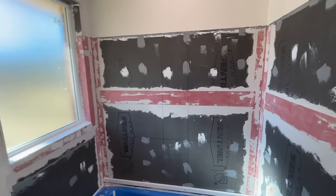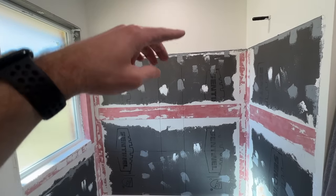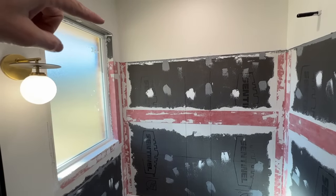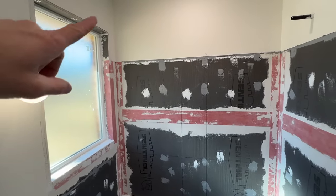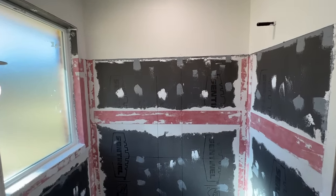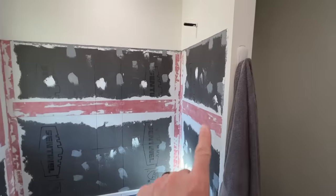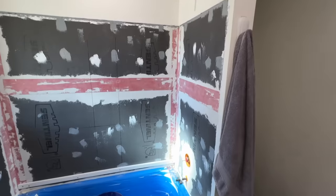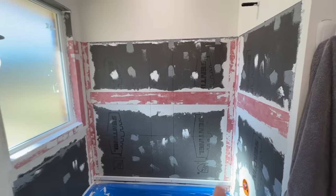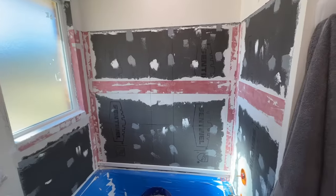But what I'm gonna do is I'm just gonna get the back wall done. One thing we know we're gonna do is we've decided we're gonna go all the way up to essentially the top of that window with the tile. And then from there, we'll take everything out this direction and then deal with the final plans for this. This side is pretty self-explanatory, that's not too difficult. I've just been staring at it for about a week now, trying to make sure I know what I'm doing. And I still don't, but we just gotta get started.